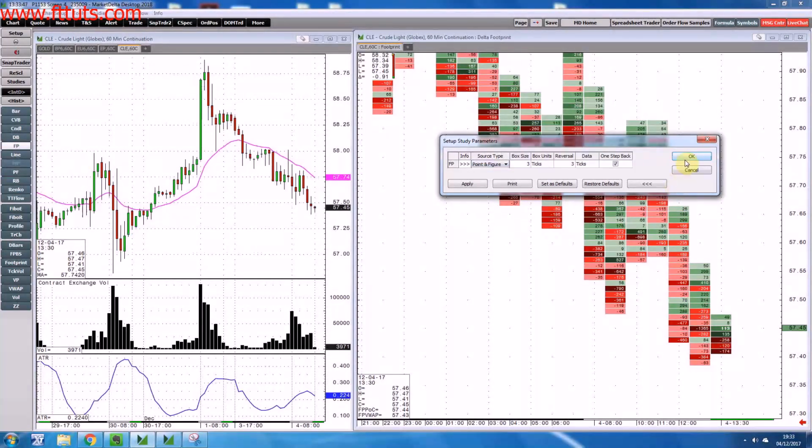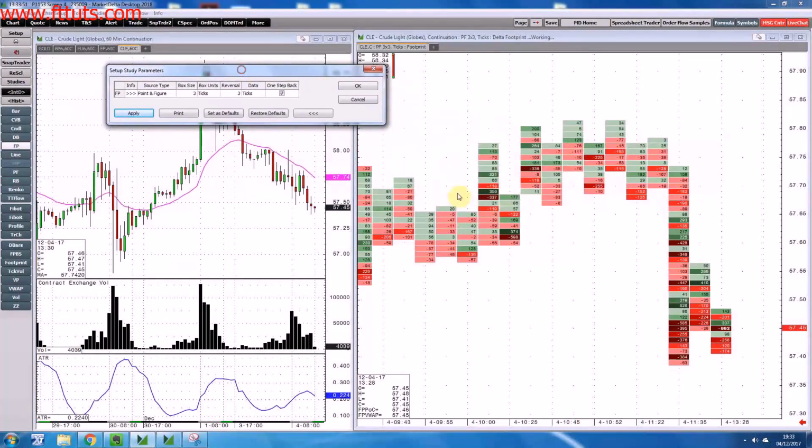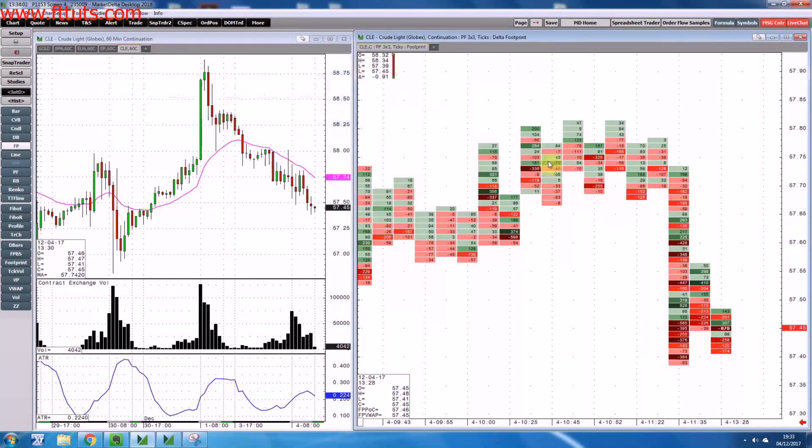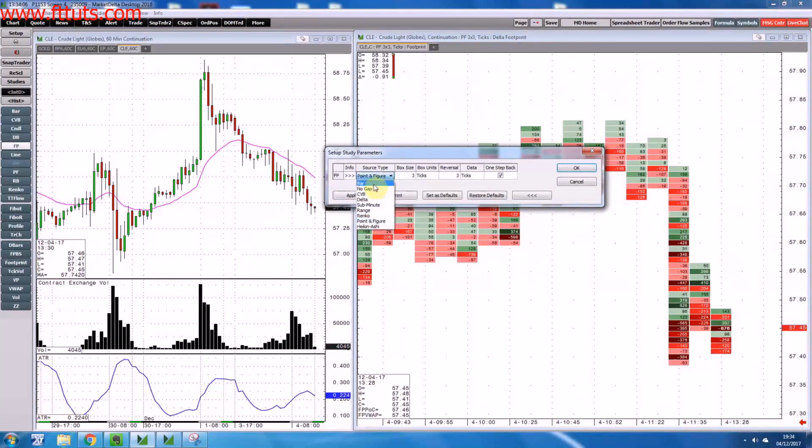Now I'm going to show you the difference so you can see what they look like. I'm just going to apply this and move out of the way. And what you can see if I go between the 2 is that the bar ultimately is almost like a candlestick. And with the bar, I can set various time frames. So let me show you what that looks like. So let's right click on here again, we go modify, and we choose the source and we say bar.